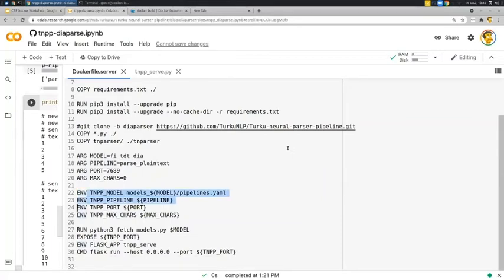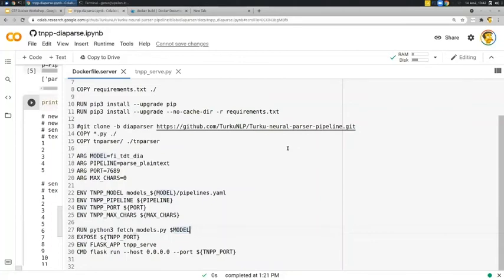So here I just set these environment variables, and those are the variables that Flask, when it launches, actually reads from its own shell. This is my way of passing parameters from the command line when I build the Docker image all the way to the Flask process that will then be running the parser. I hope this is clear. So now we have set all of these environment variables. Then there was a thing that needs to be done when you want to run the parser: you want to fetch the model. So you run fetch models py and give it the correct model name. This is something that you saw when I was showing you how to run the parser.